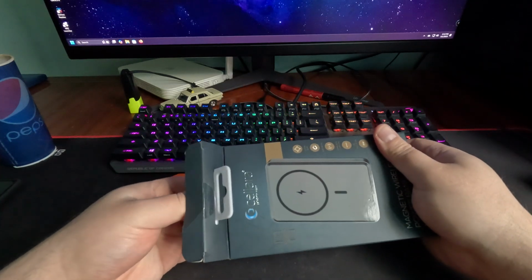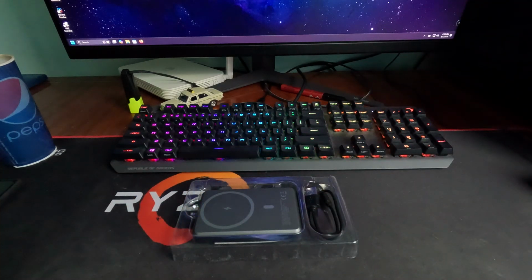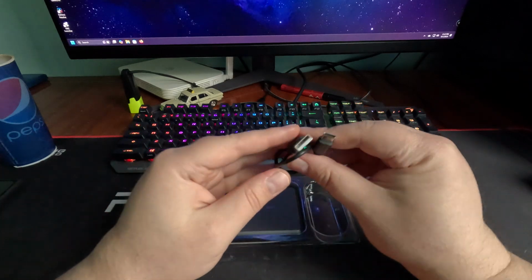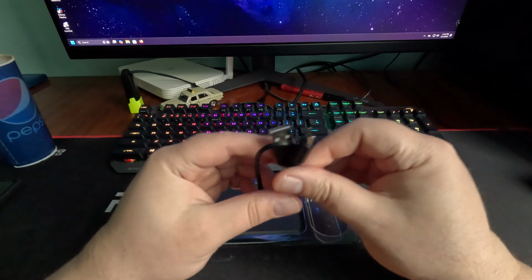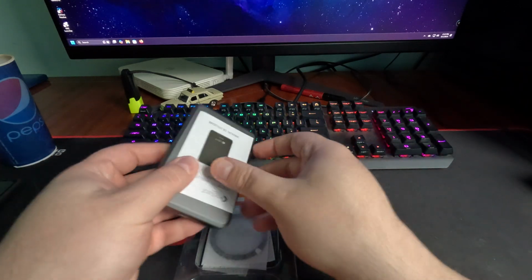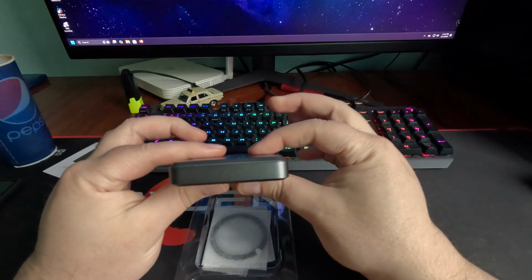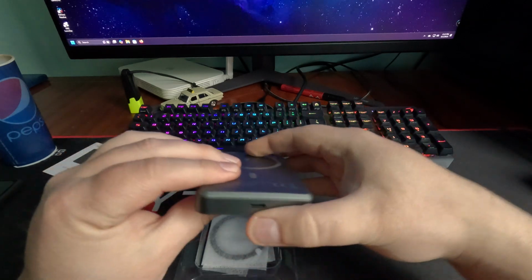Now it's going to be pretty similar to the 5000 milliamp hour version, at least with the one interesting fact, this time you get the USB-A to USB-C charging cable inside the box. Okay. User's manual as usual. The power bank itself, which is quite a bit bulky, as you can see.